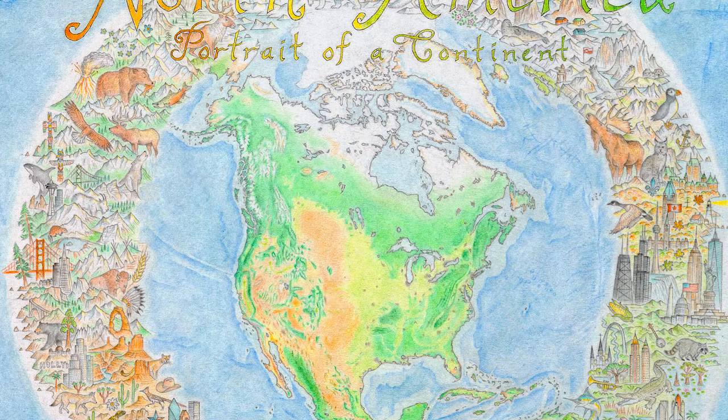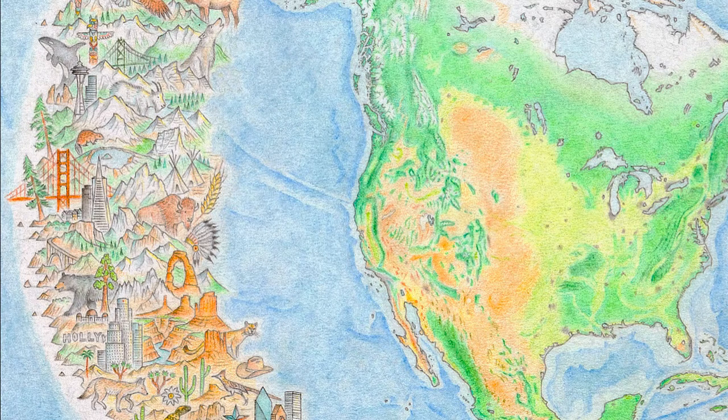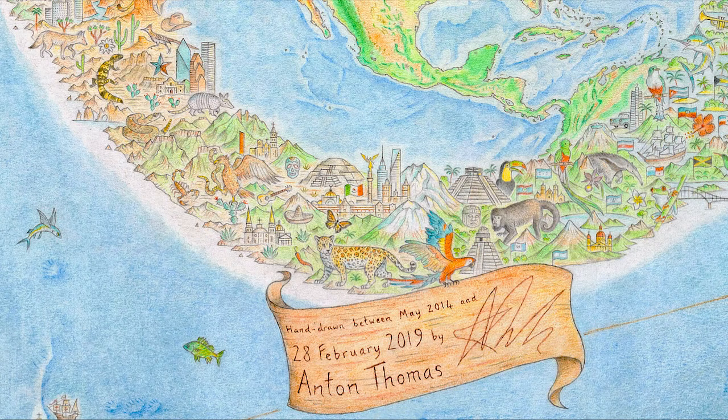A smaller screen than I thought, so I apologize if my crops are not quite big enough, but you can see things like Crater Lake and Yosemite and Grand Teton, Delicate Arch, Grand Canyon, Sequoias, even the Painted Ladies in San Francisco. And then, down to this part of the cartouche, you get into Mexico, past that little Texas corner with the Alamo, and then you've got things like the classic eagle and snake on the cactus from the Mexican coat of arms up there. There we go.